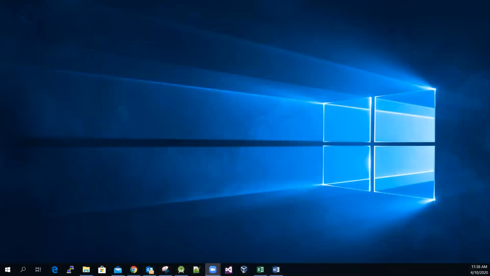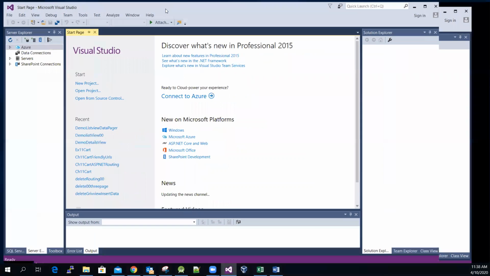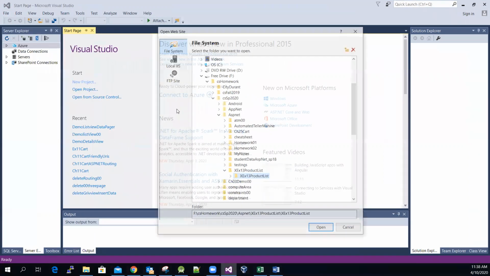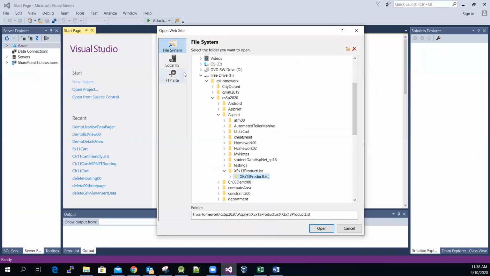All right, and then I'm going to open my Visual Studio. So let me move this one into the screen. All right, then let me go to File, Open, and then I'm going to try the website. Again, make sure that it's under File System.